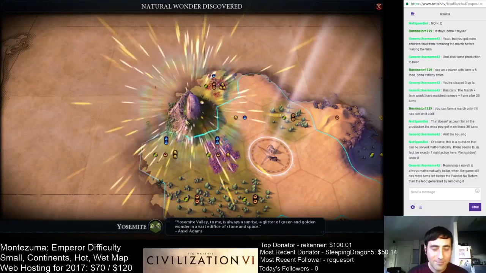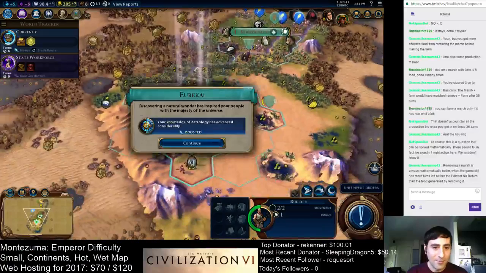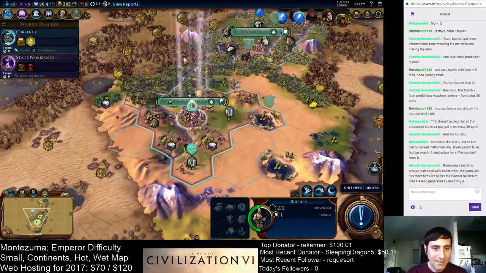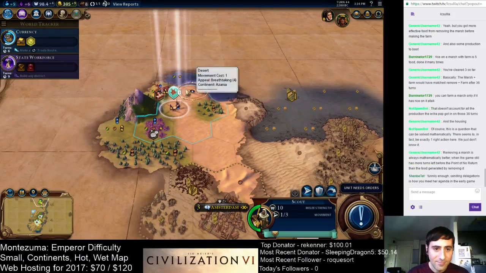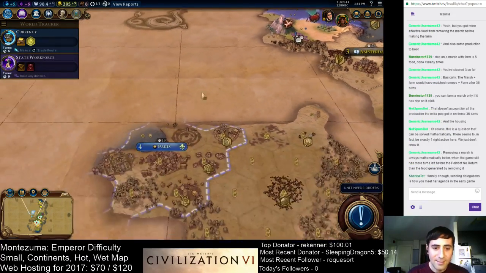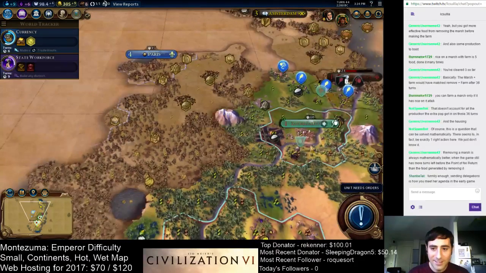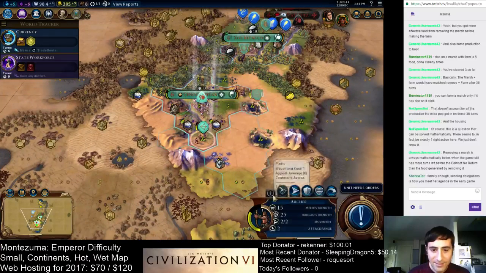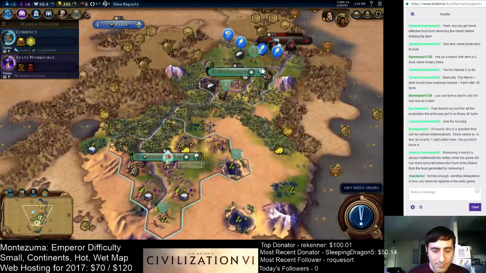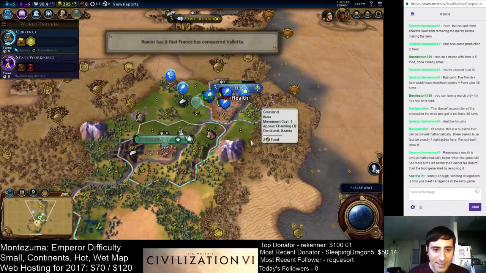Oh, sweet. So I don't really care about the natural wonder. It's just it boosts one of these techs. It boosts the holy site district tech. So that's cool. Looks like there's not too much left here. So they're building Stonehenge. They'll get a religion. Maybe we can conquer that religion from them later on. That would be nice. So you fortify until healed. You go here. Oh, and France just went ahead and conquered that.